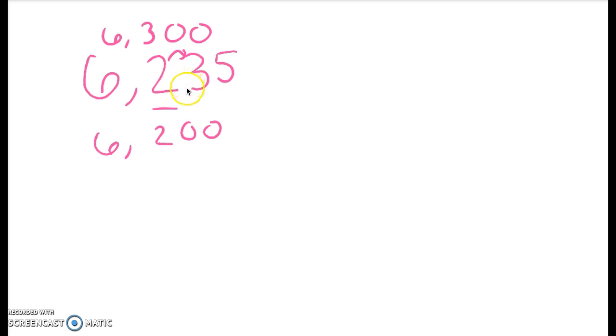So again, we look to that neighbor just to the right. In this case, it's the tens place since it's the hundreds place that we're rounding to. And we ask ourselves, is that 5 or more to raise the score, or 4 or less to let it rest? And 3 is less than 4, so it's closer to just being nothing than it is to being another 100. 30 is not close to being another 100 to where we can make this 6,300.